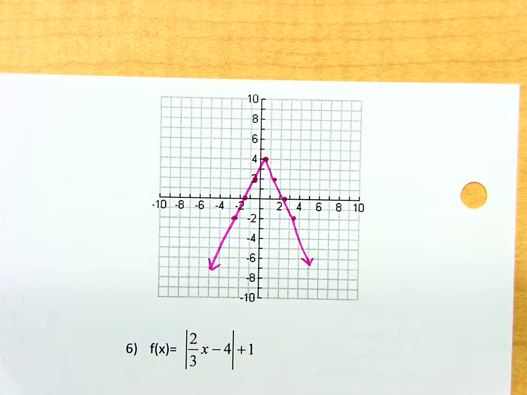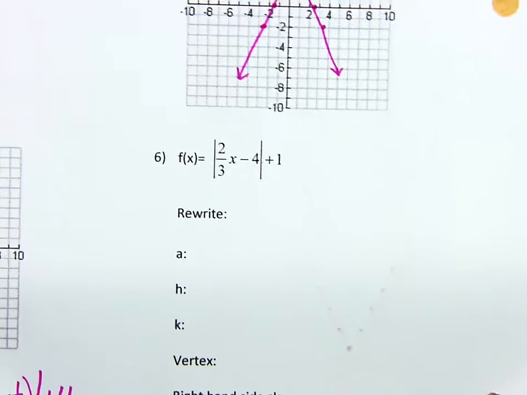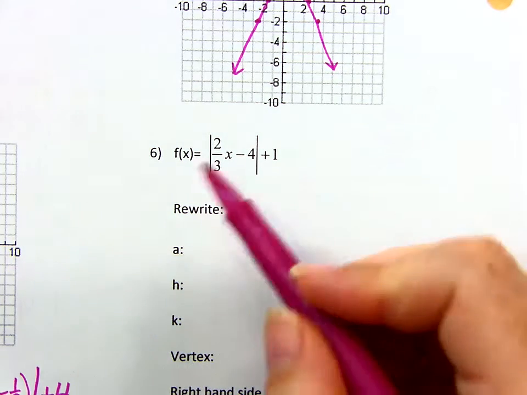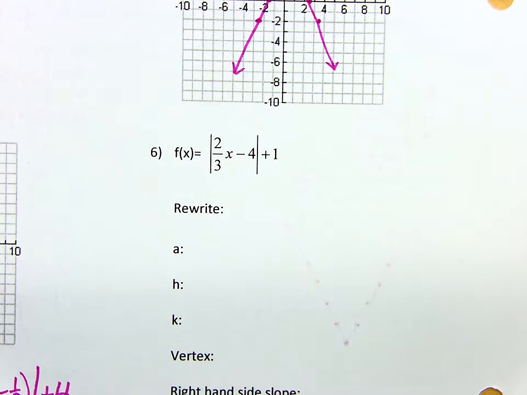Because look at 6. What is this? How will you even do it? Oh my goodness. Well, let's go step by step. Tell me something about the graph before you even start. Something you know about this graph. It's right side up, right? Because there's no negative out here, it's going to be right side up. That's a good sign. Okay, so we at least know it should be a right side up V shape.